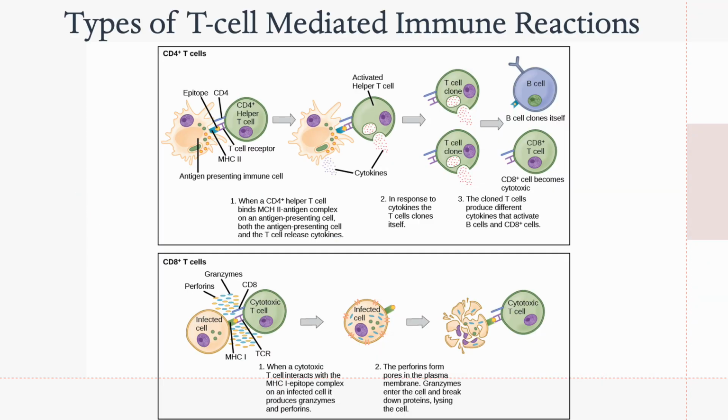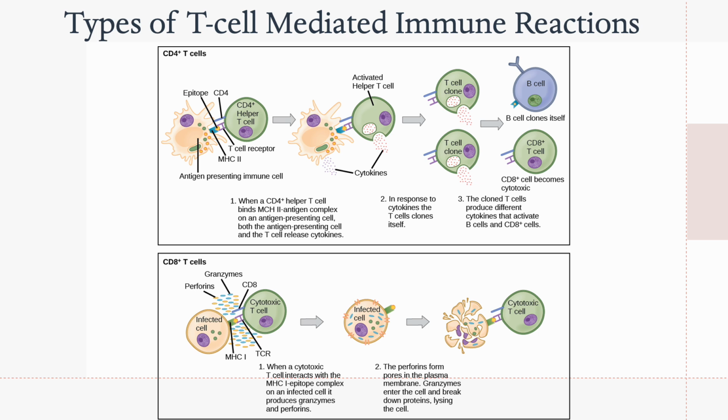What are the types of T-cell mediated immune reactions? T-cell mediated immunity is important to defend against intracellular pathogens. T-cell mediated immunity involves 2 types of reactions of T-cells, which are T-cells that have CD4 plus receptors or CD8 plus receptors. CD4 plus cells, also known as T helper cells, enhance the functions of other cells through cytokine secretions, and CD8 plus cells directly kill infected or abnormal cells, and are known as cytotoxic T cells.